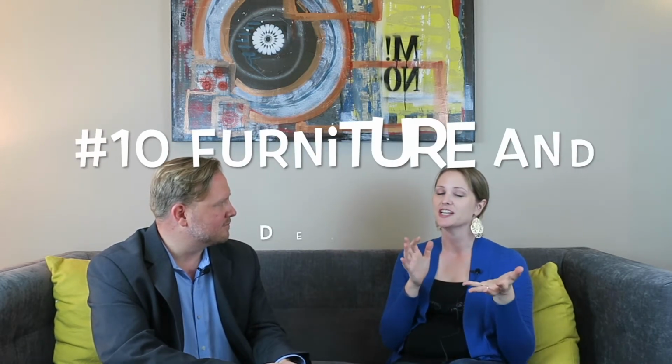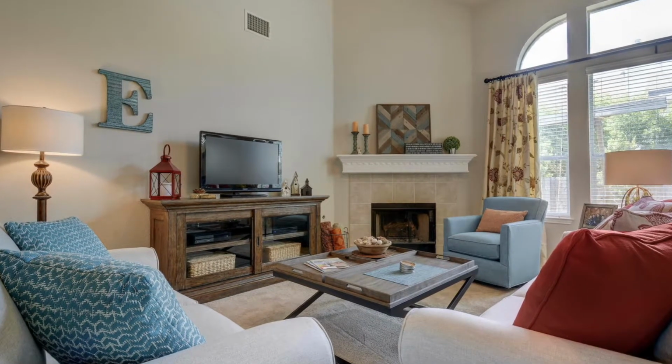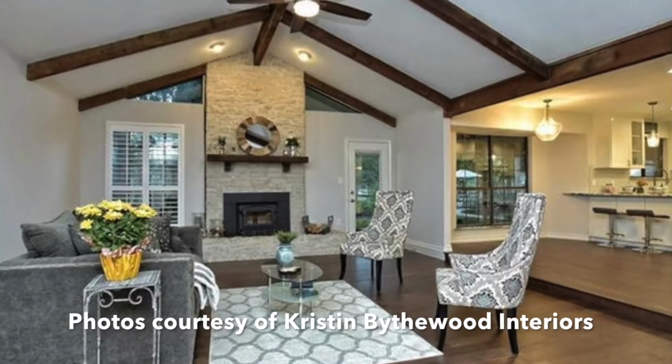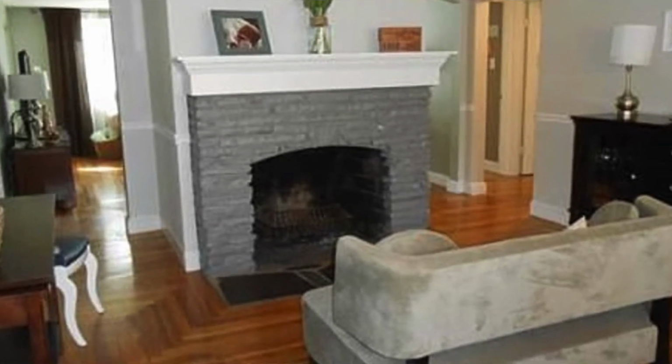We are at number 10. So lastly, and this is my favorite, of course, is furniture and decor. A lot of people don't realize that just the way your furniture is, or having the wrong pieces or the wrong layout, really affects how you feel about your home and how it looks. And what's great about this one is it goes with you. Whatever you purchase for furniture and decor, you get to take with you. If you do move, you don't have to worry about someone wanting to change it. So adding rugs, adding window treatments, all of these things really make your home look personal, and they allow you to feel at home and have a cozy home that feels like you.